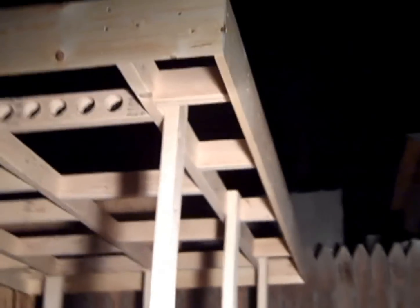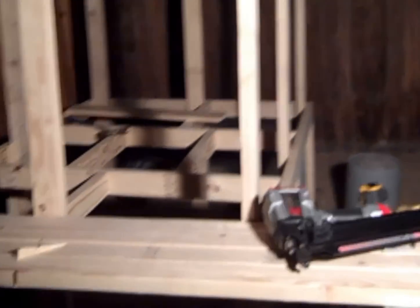So what else did you do while I was gone? It looks really different. I guess just the roof is finished. That's pretty much all I did. So now we're gonna start filling this in.